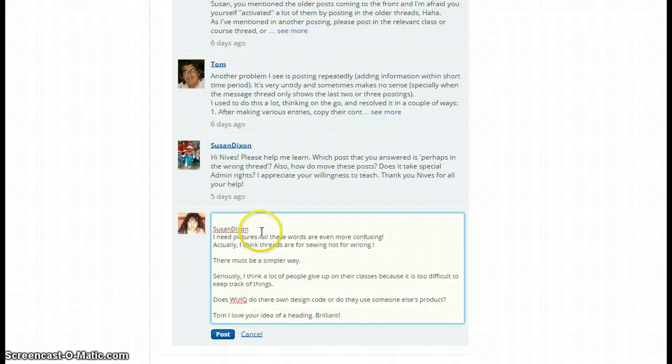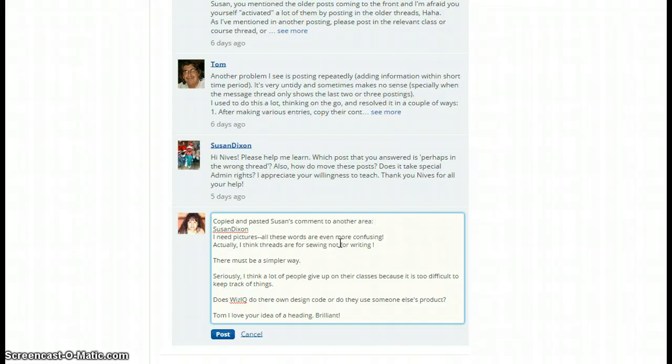And there it is. So all I've done is copied and pasted Susan's comment to another area.